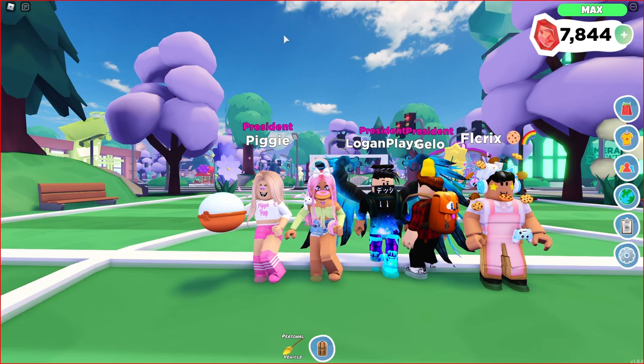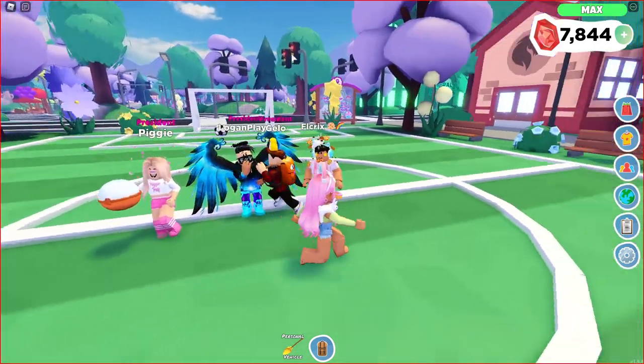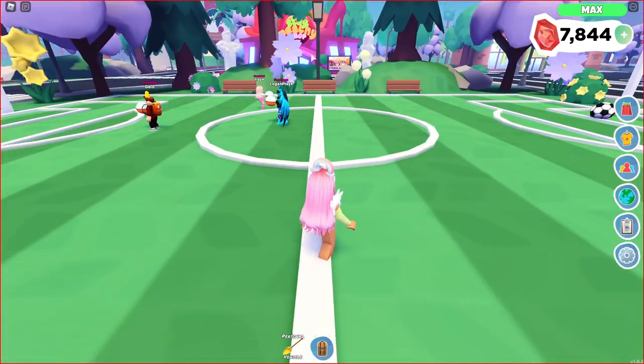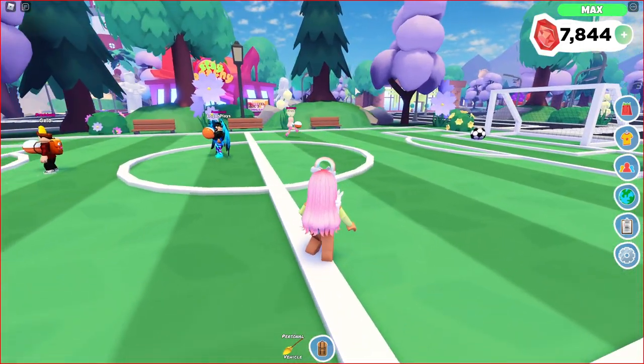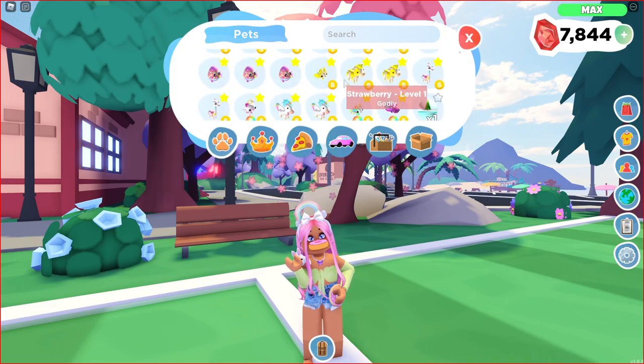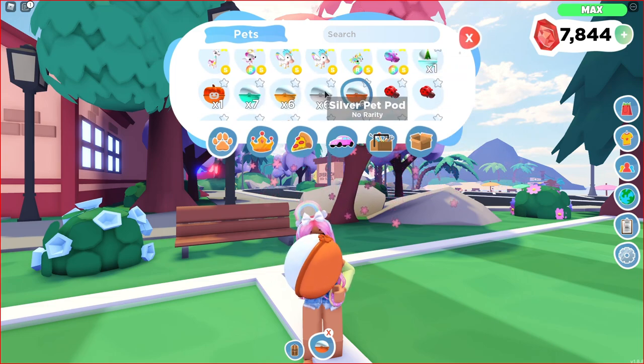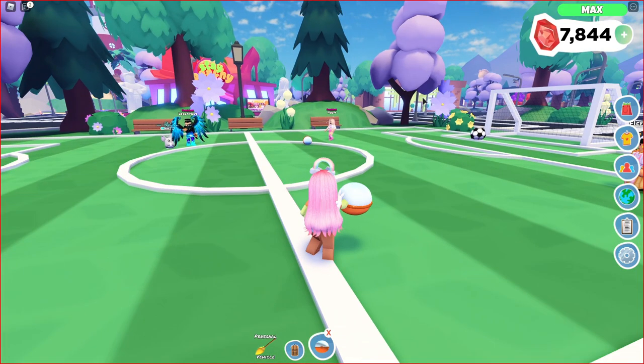Alright guys, so I guess we are going to start opening our pet pods. So I think I'm going to go over here and open my pet pods right here. We're all kind of just spreading out onto the soccer field by these schools. So it looks like everybody's starting out with the bronze pet pod. Alright guys, so we needed 7 diamond pet pods, 6 golden pet pods, 6 silver, and 6 bronze.